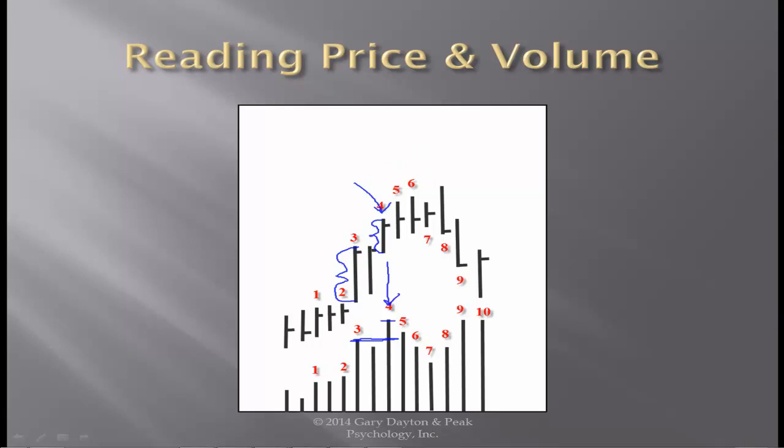Okay? So what happens at bar 5? What do we see here? Is that Wyckoff's effort versus result? Yeah, David, it's a form of effort versus result. That's right. And this is how we see it. We see it in the price and the volume. Good volume coming in, but we're not getting good spread on this. We're getting a comparatively poor spread.